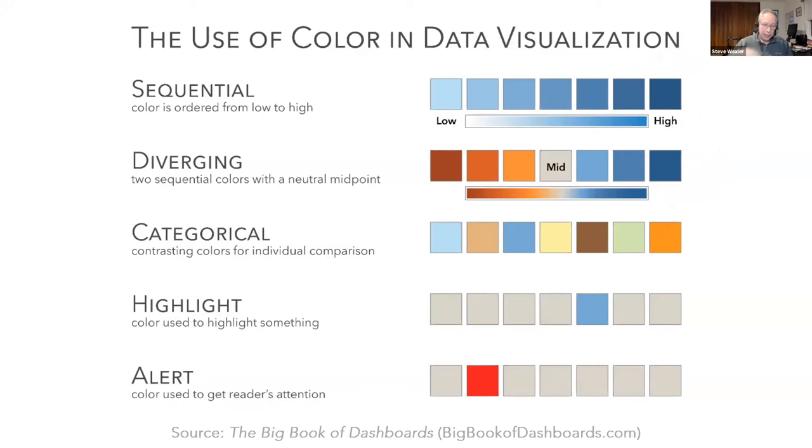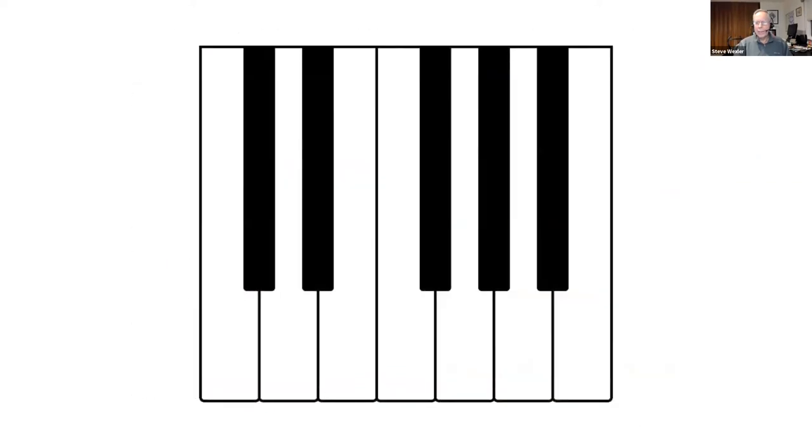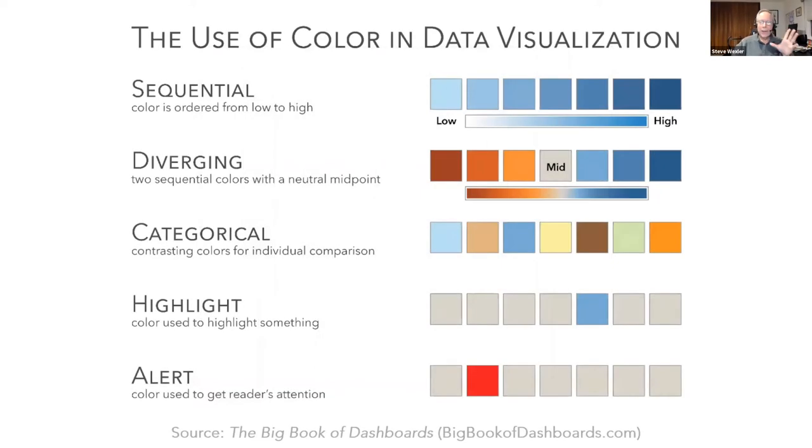Jeff Shaffer puts this together for the Big Book of Dashboards. And I think it's tantamount to saying, here's everything you need to know about color in data visualization, and here's everything you need to know to compose a hit song. But there is something to be said if you understand where and how these things work. Now, I can't get into all of this right now, but I will get into what I think is the number one infraction, which is too many categorical colors.